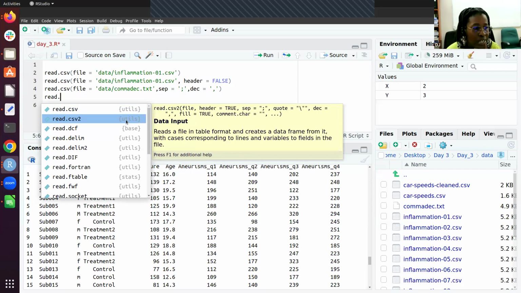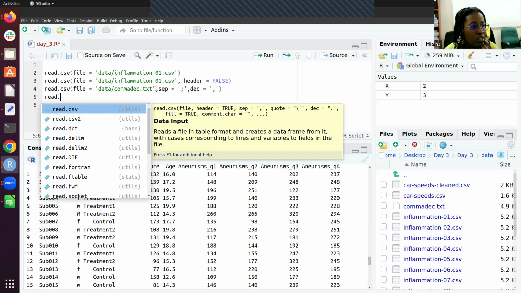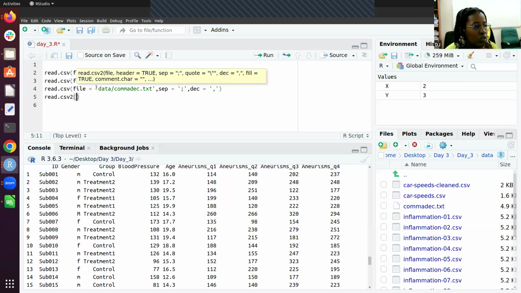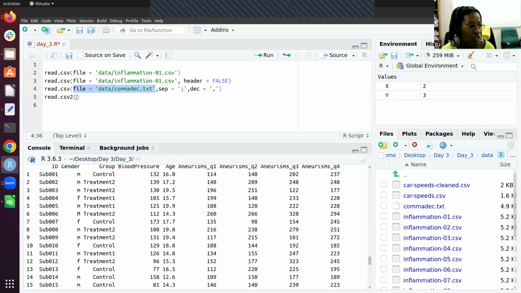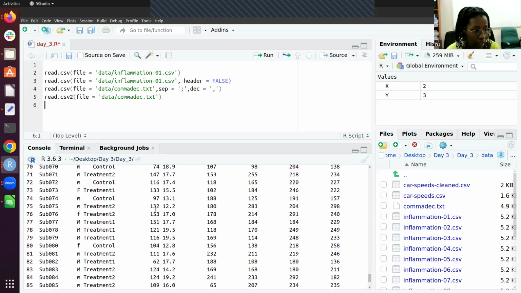It does the same thing as including the separator and the decimal. If you just say CSV2 and include your data without anything else, and run it, that's the same thing.